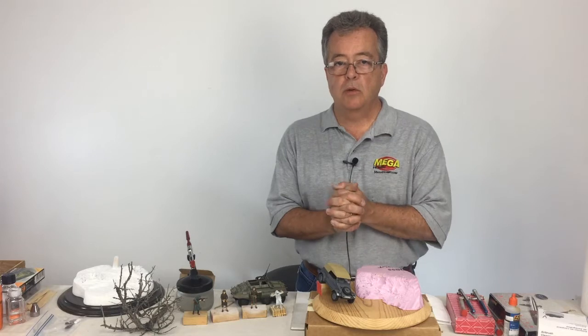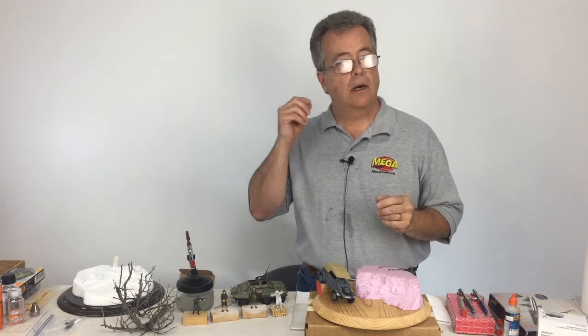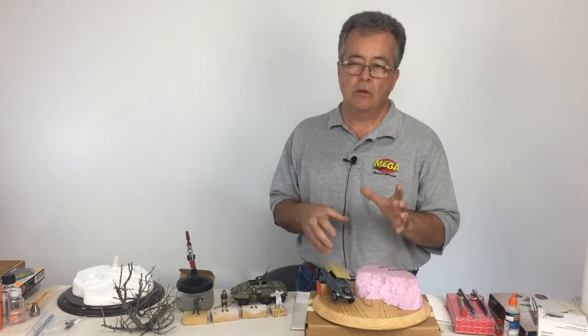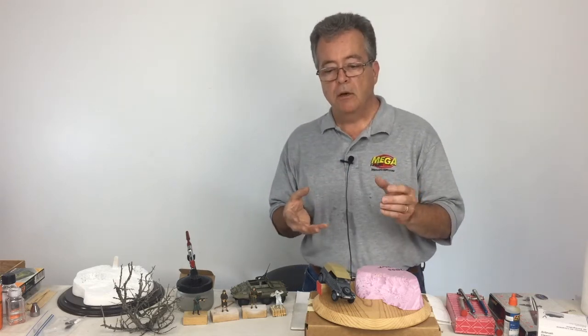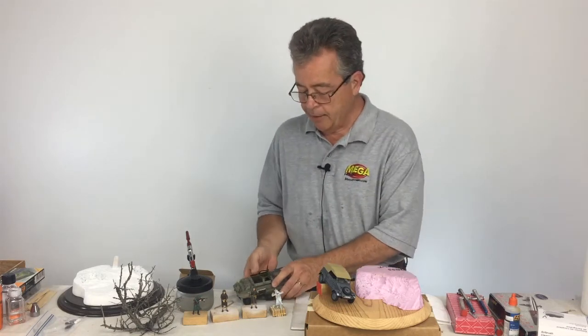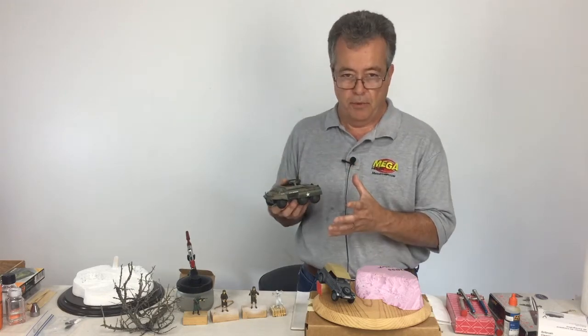We're going to do a little brief video here about diorama composition. Dioramas are a way to show your vehicle, your car, your figure in its element. In other words, instead of just building a model and sitting it up on the shelf and staring at it now and then, why not tell a story with it?